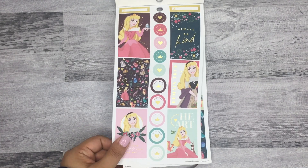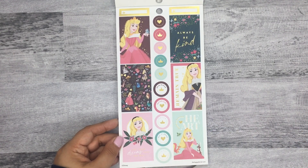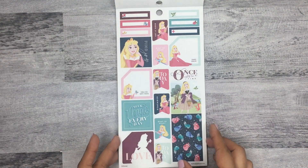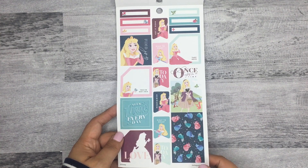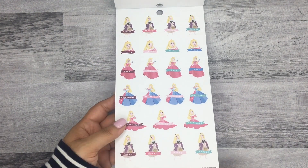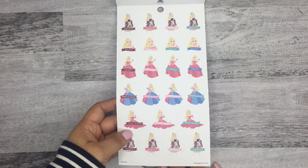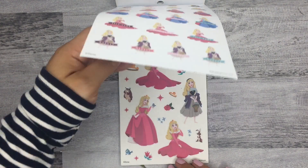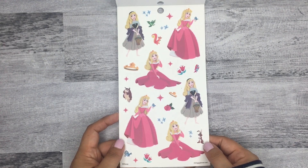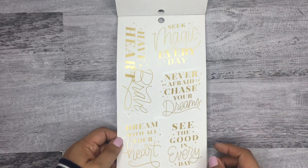Aurora is my favorite — Sleeping Beauty, I love that movie so much. You get pinks, dark green, and maroon — beautiful colors. There are little fairy godmother stickers, and the headers include errands, salon, today, what to wear — which is cute because that's my favorite scene where they fight over what color to make the dress — self-care, and market. You get clear stickers of Aurora, though I wish there was one with her blue dress.